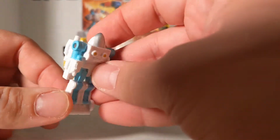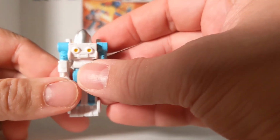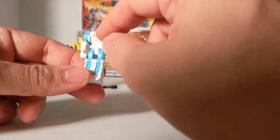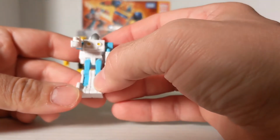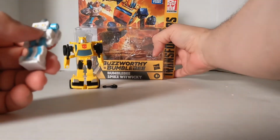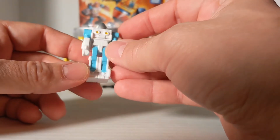Kind of wish they didn't have the whole faceplate. You can't see through it, though, but you can see some yellowish right there, you can see the little hands, you can see the feet. It's reminiscent of the movie, obviously, if you look at that right there. It's very reminiscent of Transformers The Movie back in '86.